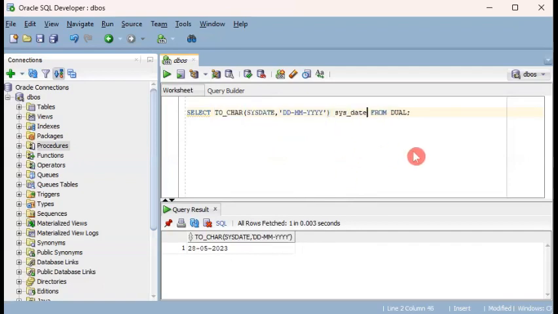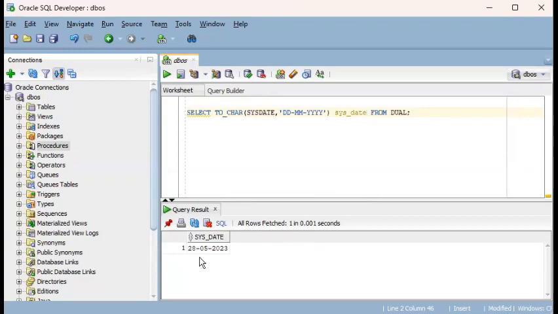I will put an alias there and execute this again. As you can see, the alias is now shown instead of the long name, which could be misleading or confusing for others.